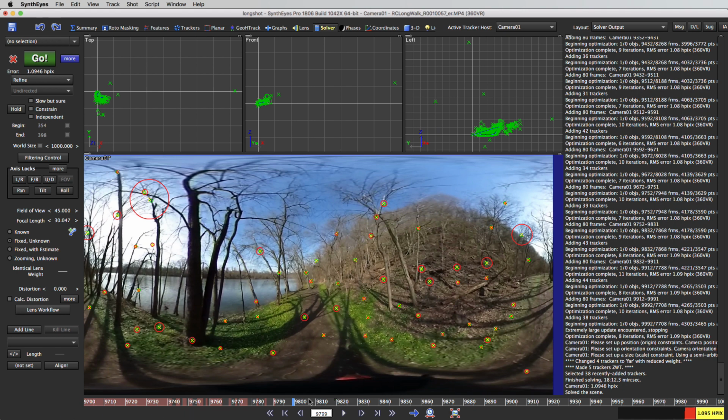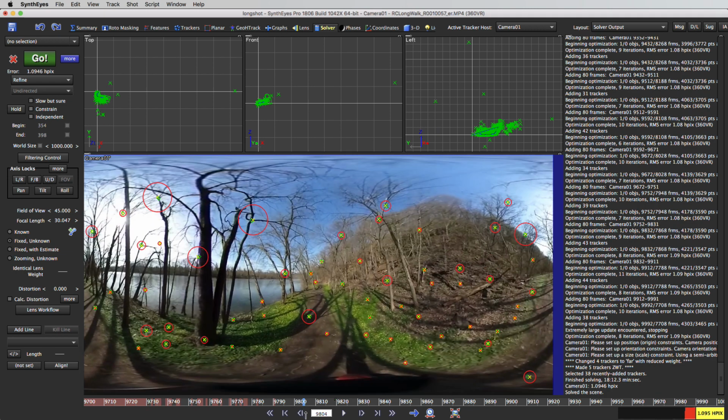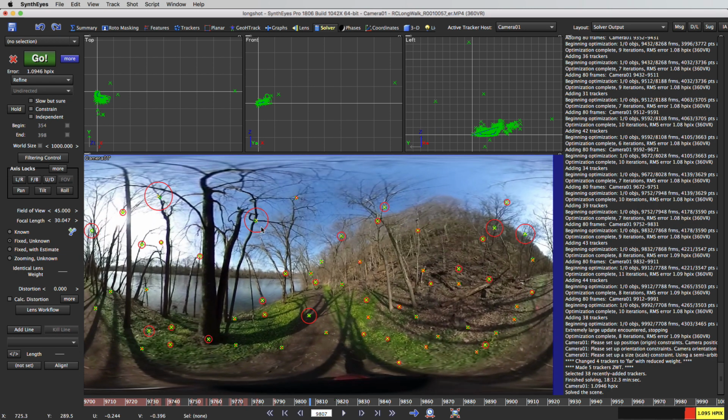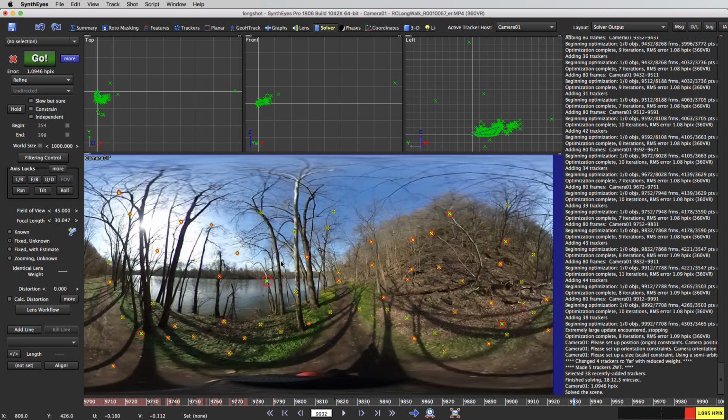So we've deleted a couple of trackers here. We might have gotten the right one, we might not have. Typically it is going to be one or two that are really the problems. So we're at a position where we could just simply restart the solve altogether, or just resume the solve as it is.